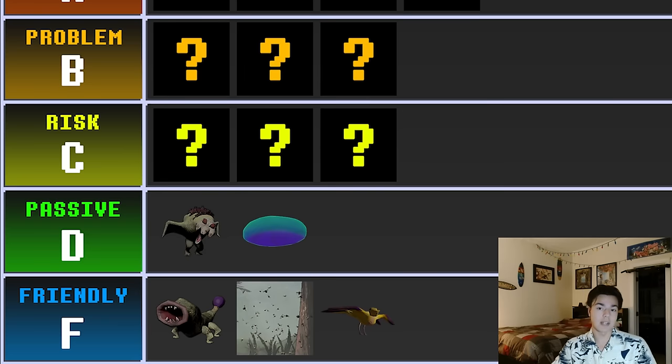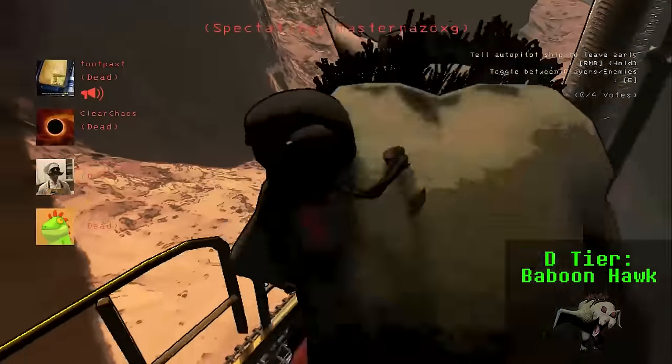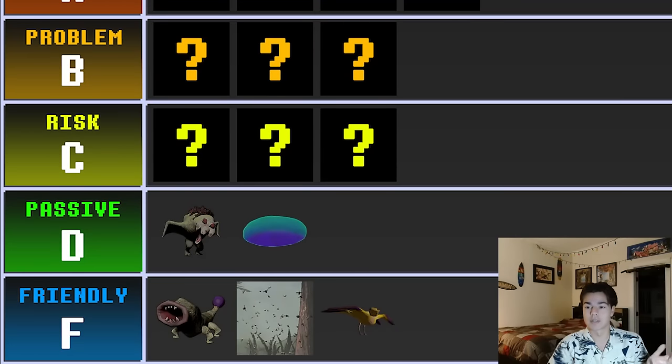The Baboon Hawk is an outside monster that I personally rarely run into. They're definitely one of my favorite entities though, because you get to scream at them and they run away. They're only a danger if you have to be quiet because someone in your house is sleeping, which is pretty funny, or if they charge at you in a pack. I've never died to or even been hit by one of these guys though, so they can stay in D tier.